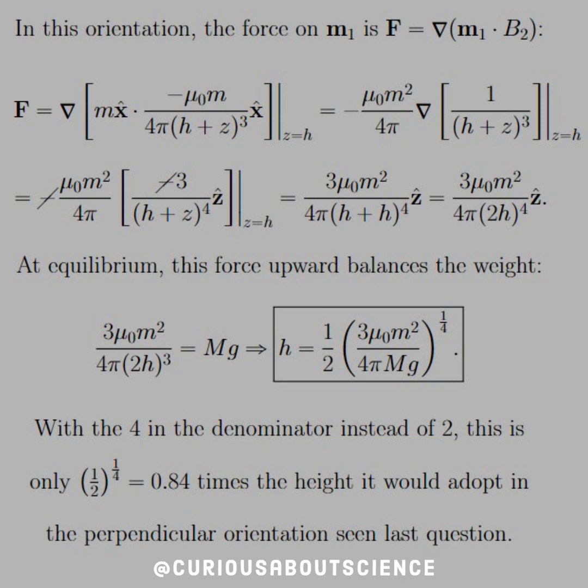Now taking the gradient, we see that we end up with something in the z direction, since that's the only derivative that responds. Remember, gradient equals x, y, and z partials. If we take the partial of this denominator, we get a factor of negative 3, and that negative cancels with the negative from B2. Thus we're left with 3μ_0 m^2 over 4π. Just be careful that we found m1 and B2 were pointing in the x direction due to its stability factor, but the force is acting in the z direction.